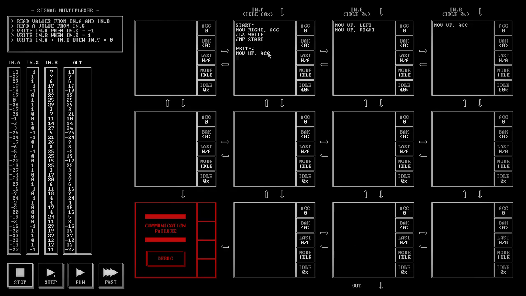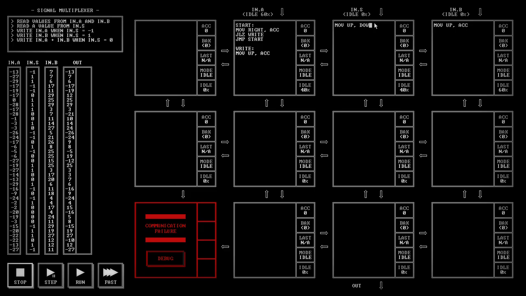That's dumb of me. So we're writing input A when INS is equal to 1. So we could probably transport this down to the output to check. And then if it is, then we can do the math of these two numbers here. So we can, yeah, okay, that'll work.